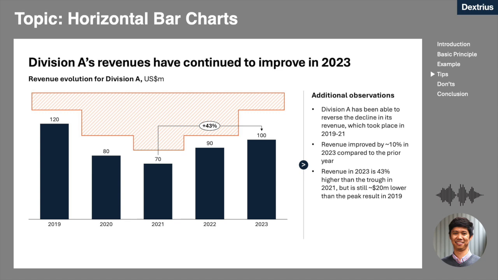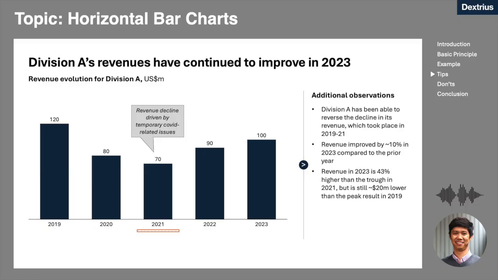And that information is actually genuinely useful, because it shows you the delta between the lowest amount of revenue over the last 5 years and where we are currently. If you don't want to use an arrow like this, you can also just maybe have a call out or some sort of text box over a specific period and provide additional supplementary information about that bar chart if you wanted to. So what it does is that it just makes your chart look a bit more professional and finished, and just adds a bit more visual interest as well.